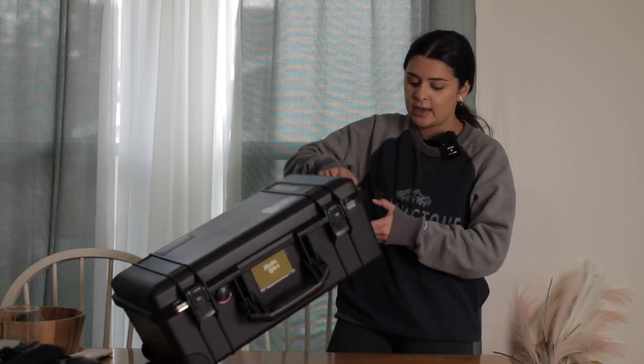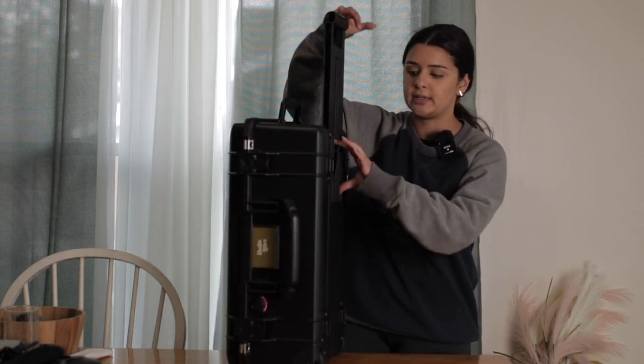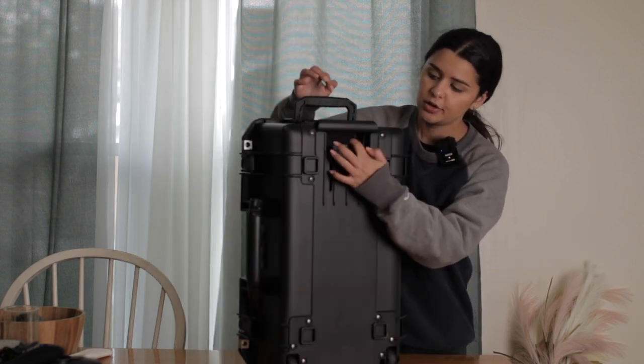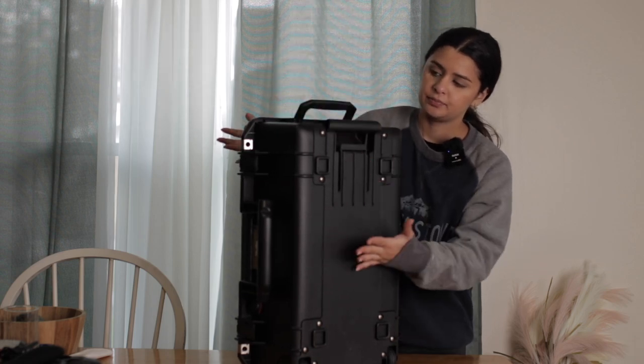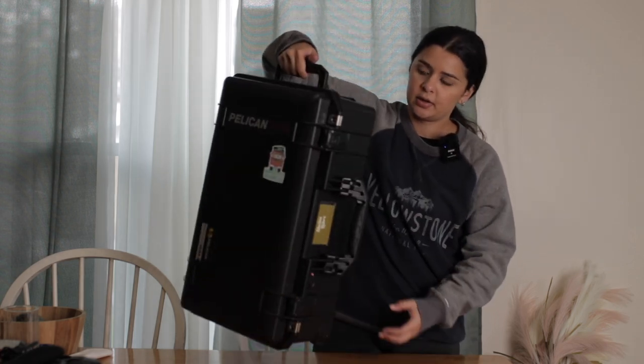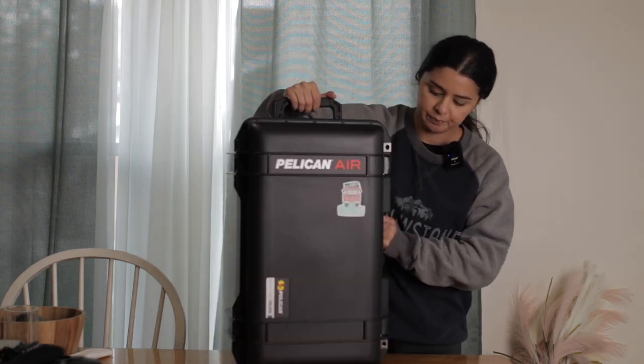I chose the Pelican 1535. As I said, it has this little thing right here. It's fairly easy. You pull this back to be able to lift it up. And then you have this handle right here, and you have a handle on this side, so it's super easy.